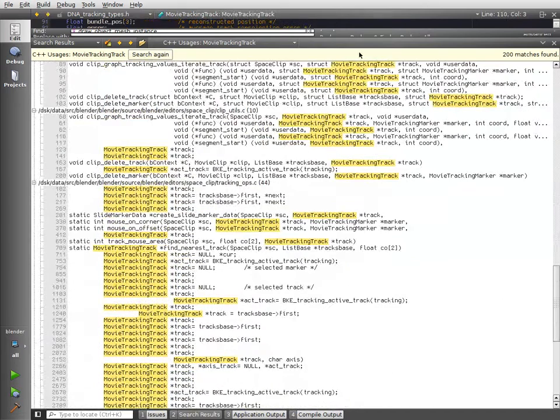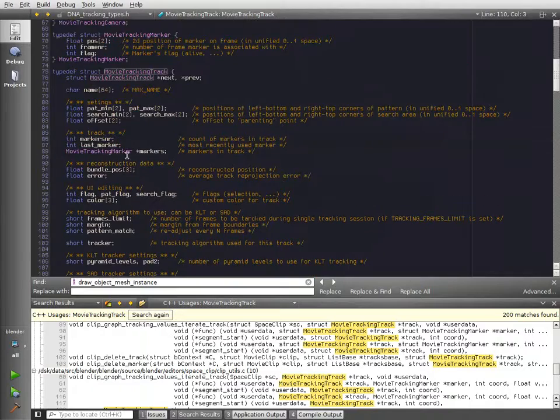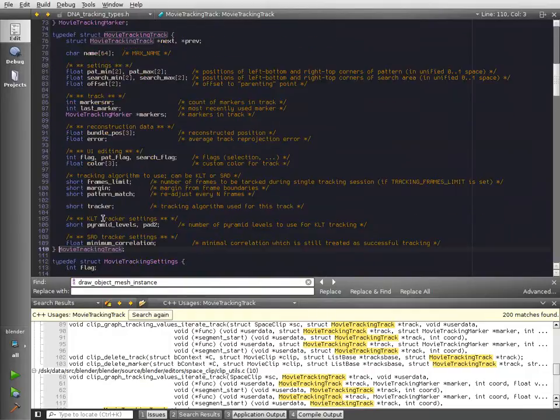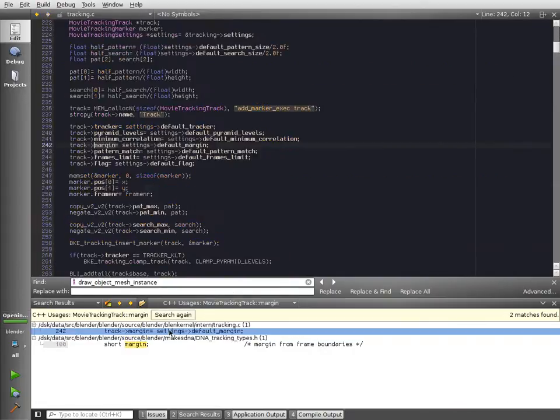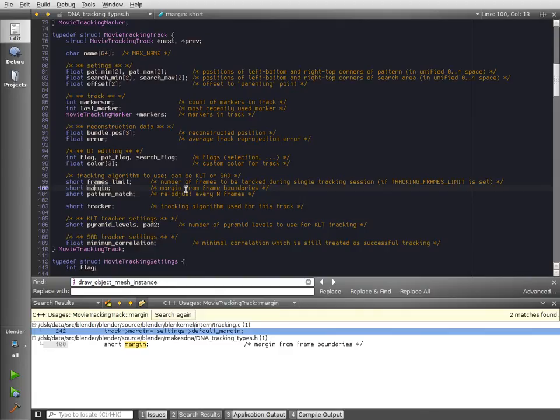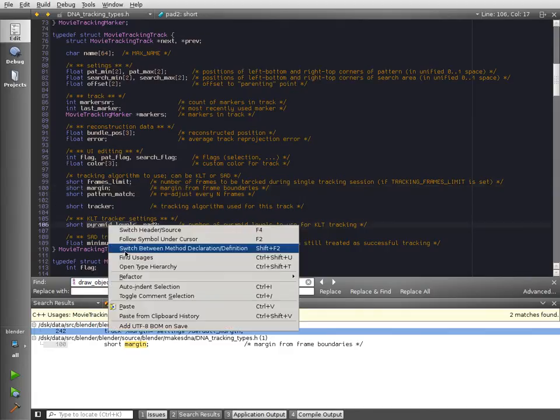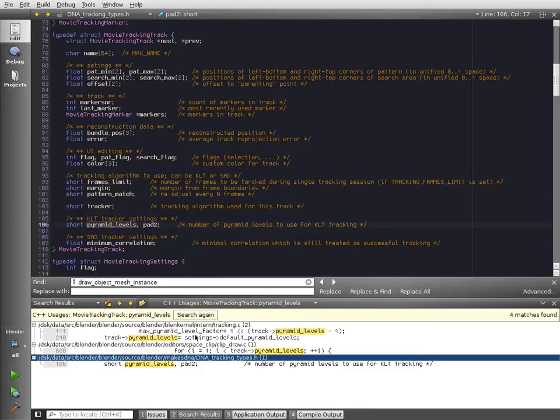And that's just useful to be able to do that. It's very handy. And also to do with the structure members. So if I want to find out, what's an interesting one? Where the margin for frame boundaries, find out where that's used. Only one. It's not even used. Jeez. Come on, Sergi. Don't just add stuff and then not use it. Okay, well, maybe it is used somewhere and the IDE is failing or something. I don't know. Or maybe he's going to use it later.